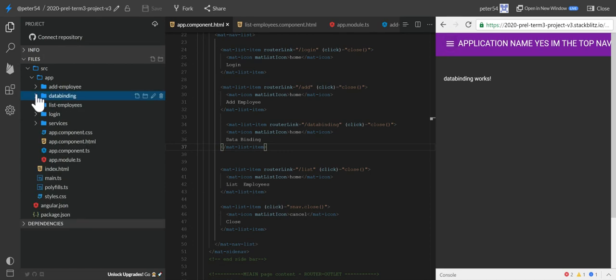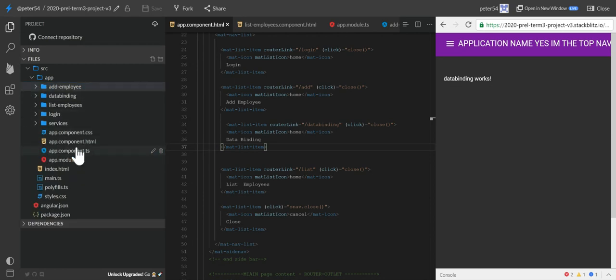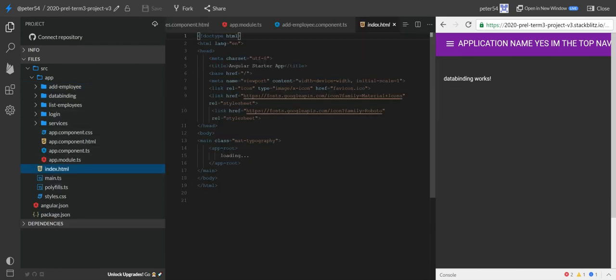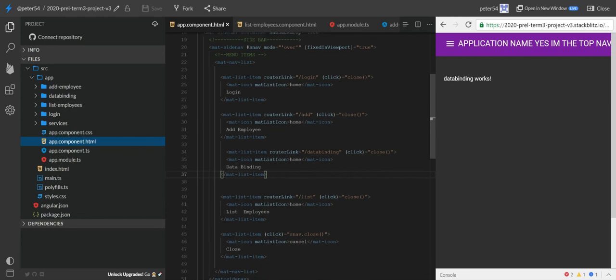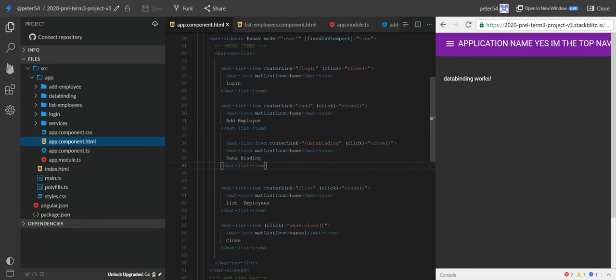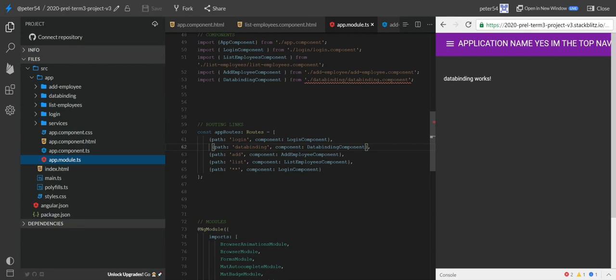All right. In this video, we looked at data binding, components and the three parts of a component, which is the HTML, CSS, and TS file. We looked at how the app started, which is from the app root selector, and the HTML, which was the template for the website. And we looked at how router links work, where you must add the router link with its path in the link that you're clicking on, and you have to add that to the app module route paths, and you have to add your path in.